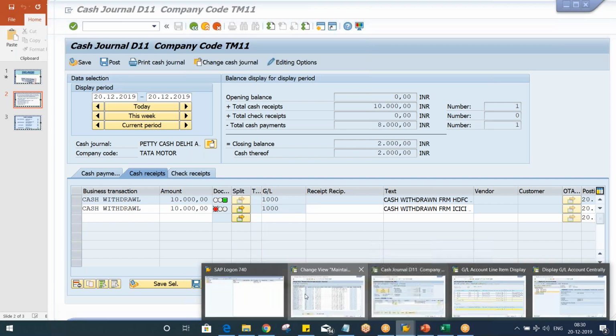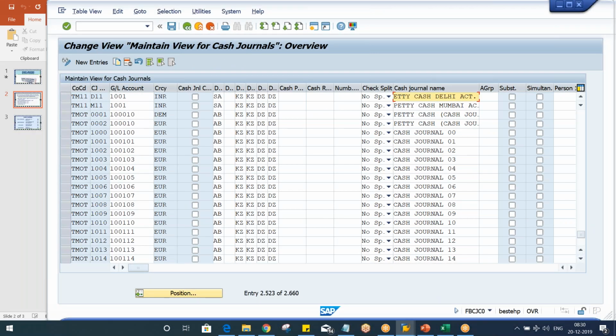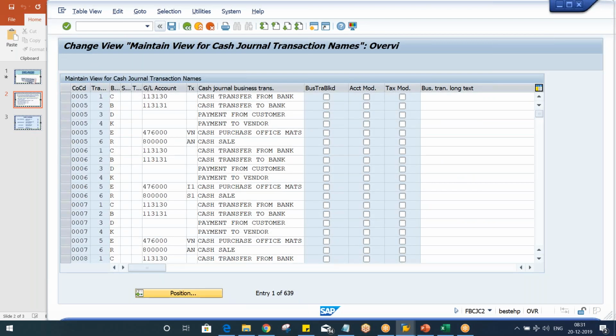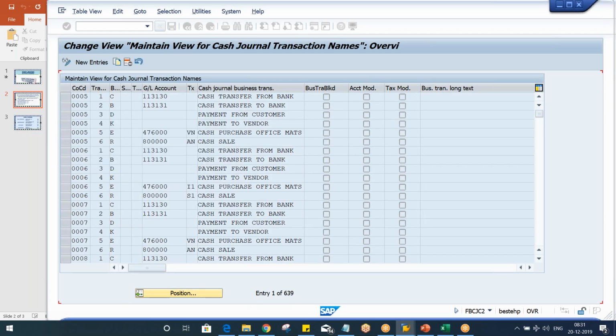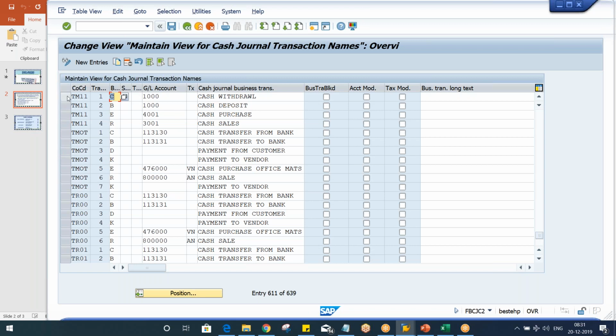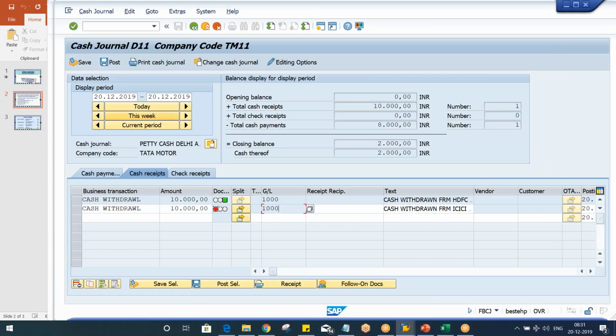Because in the configurations, if we see, in the configurations TM 11, what we have given during cash withdrawal, which default bank GL we have given, guys, it is HDFC itself, right? So now the system is going to bring the HDFC bank GL itself, right? But this is not the correct transaction, right?